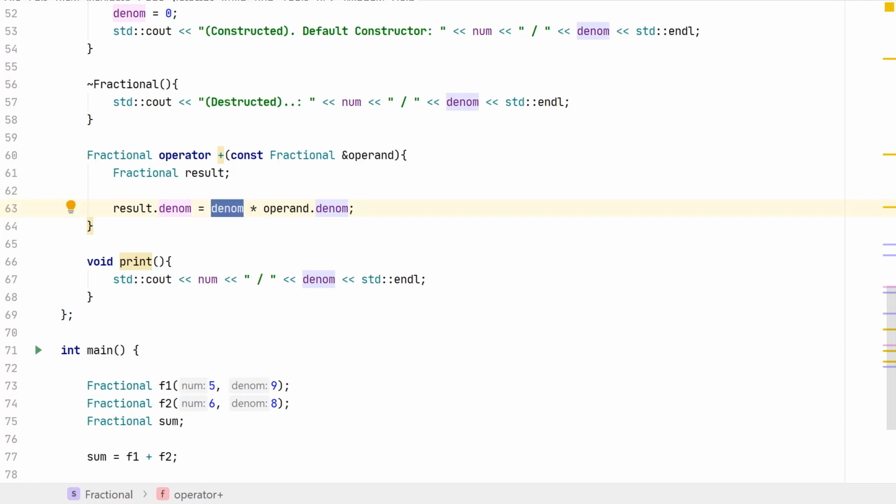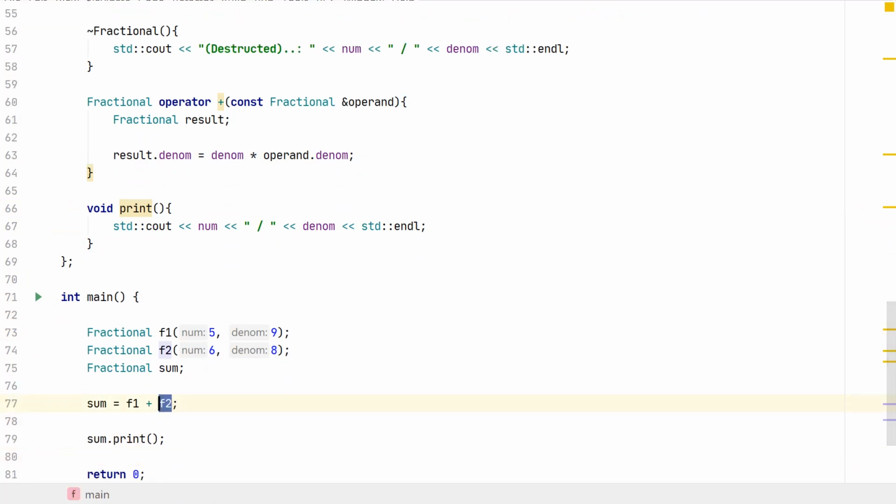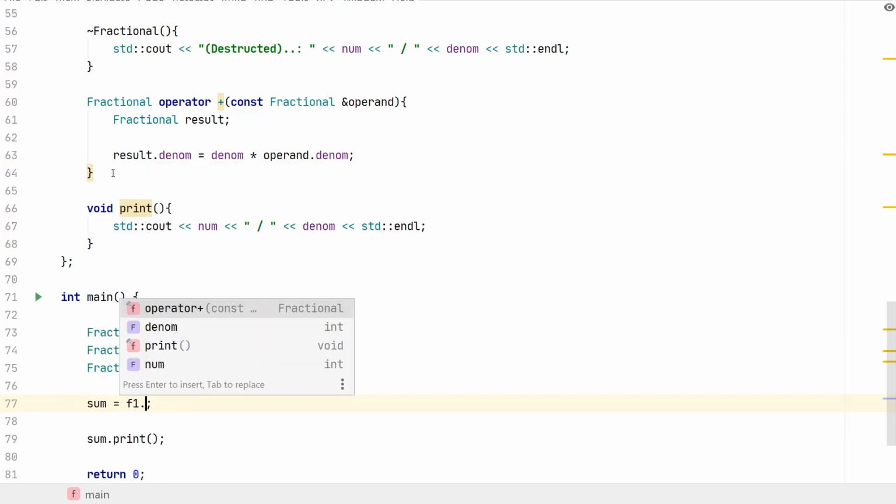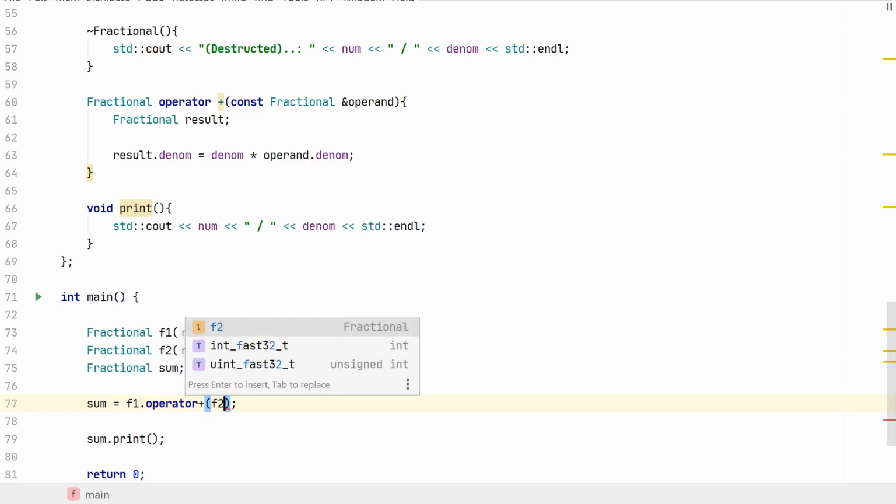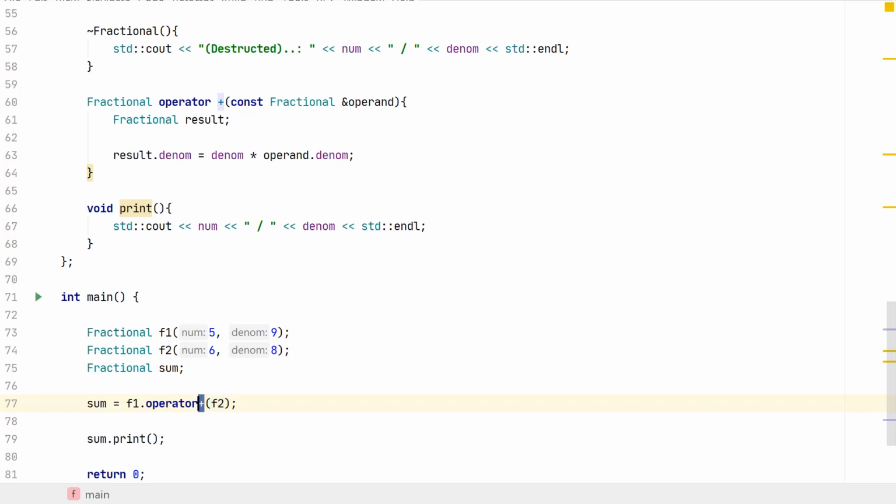Okay, you might be a little bit confused here at this moment. Like, whose denominator is this? If you're a bit confused, imagine that this is a function like this: f1.operator+(f2). So this is a function of the object f1. Therefore, if I say denom, it is going to be the denominator value of the object f1.